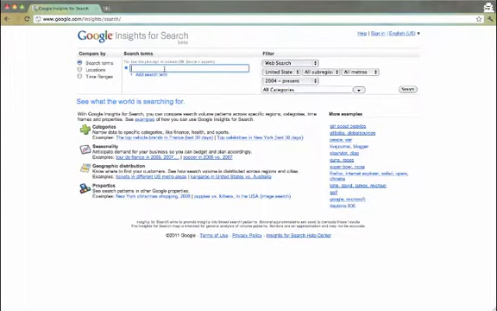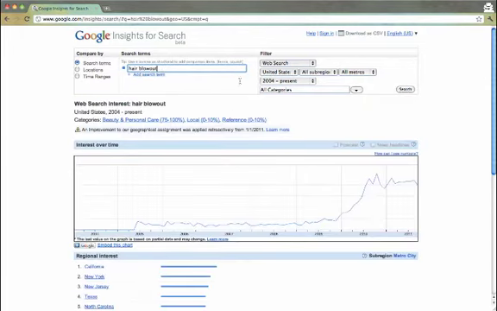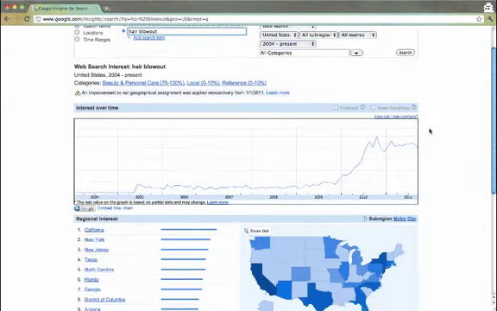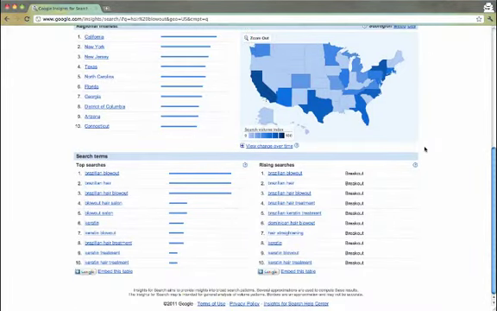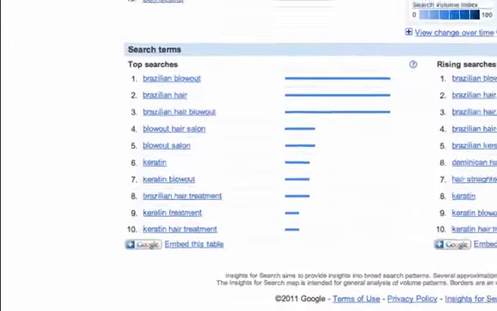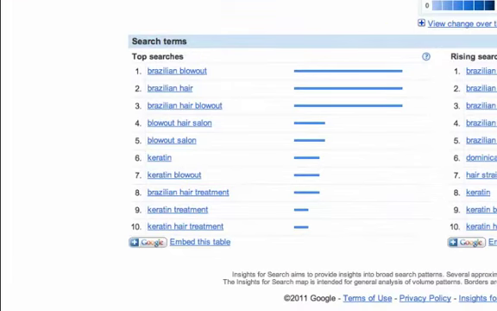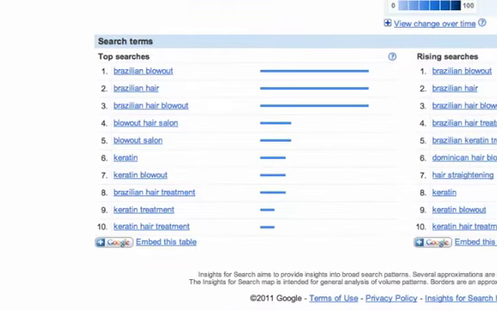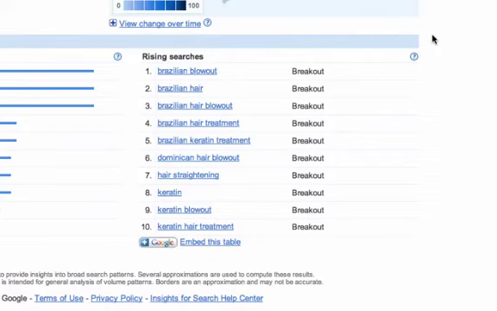Insights for Search can also reveal hot trends that may be guiding your category. Let's look at an example in hair care. If you type in hair blowout and scroll down, you will see the bottom sections labeled top searches and rising searches. The top searches are the terms that are searched for most frequently that are related to your keyword. Rising searches are those keywords that have risen in interest over the time period you've specified above.